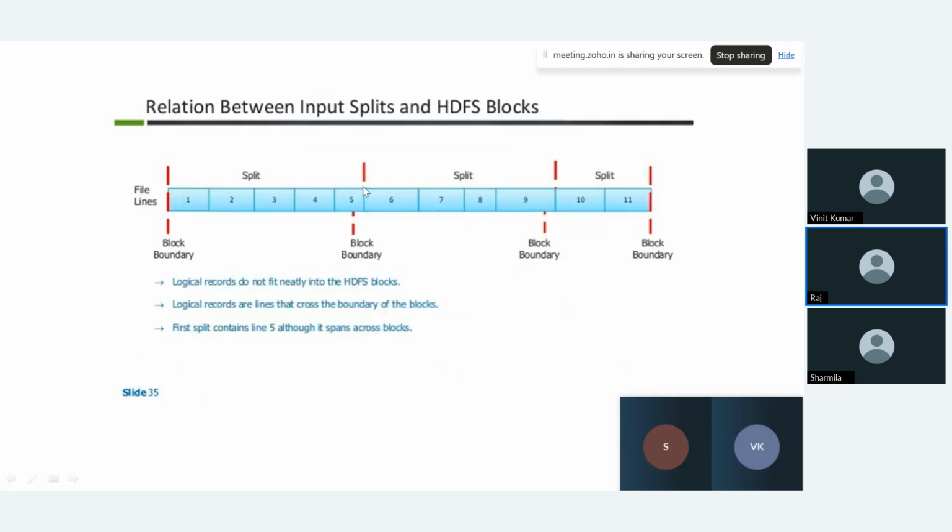Let's say this is my block boundary. Let's say there are 1, 2, 3, 4, 5 statements, right? What happens is that before my fifth statement completely finishes, my block boundary finishes. So in my physical boundary, whenever my 128 MB finishes, it is not going to allow a single character to be added or stored to that physical block of my data, right?